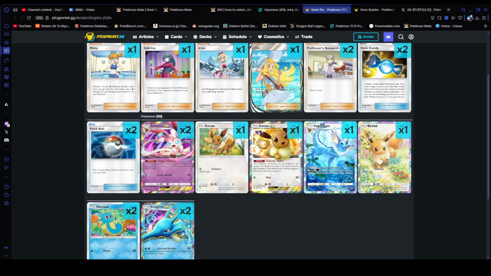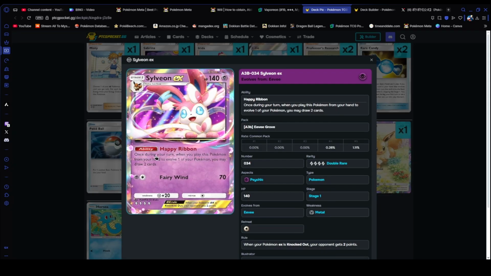So this is my lineup. It's mostly a Kingdra slash Sylveon. Obviously Sylveon is the main star here, with its ability. I think Sylveon is pretty much the best EX in the game, purely on this.